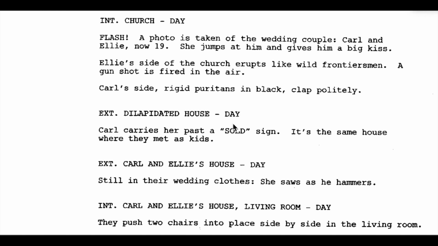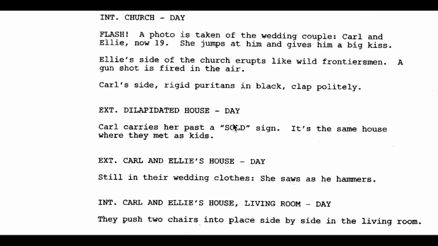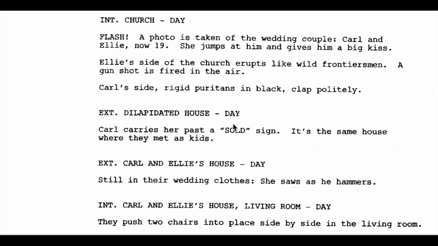So first up, I wanted to show you guys the script for the Pixar film Up. This is starting on page 10. We see this is basically a montage in a way. This is the montage of the couple growing old together. And so you'll notice that there's no indication that this is going to be a montage at all. It doesn't say, here's the montage, or anything like that, right? There's no formatting that says that.